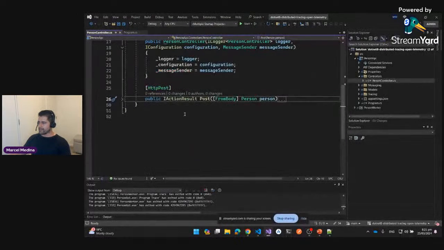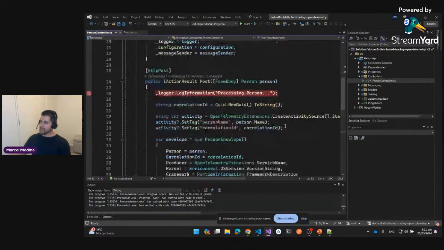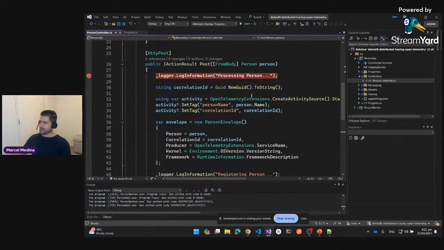I'm going to have a Swagger that provides the interface for that, so I'm going to provide this payload. As soon as it comes in, I put a breakpoint in here. We're going to create this correlation ID, and the intent is for this correlation ID to go to the SQL table that we had in there, which is going to contain the correlation ID.